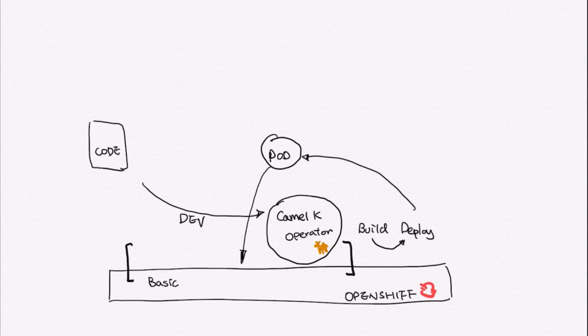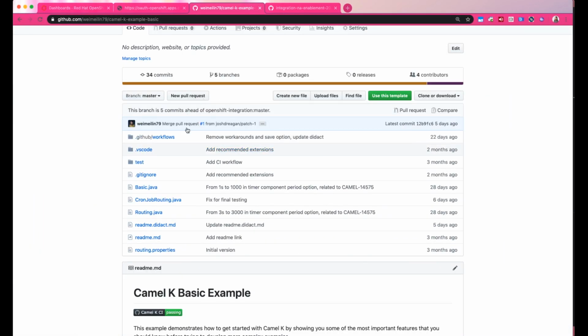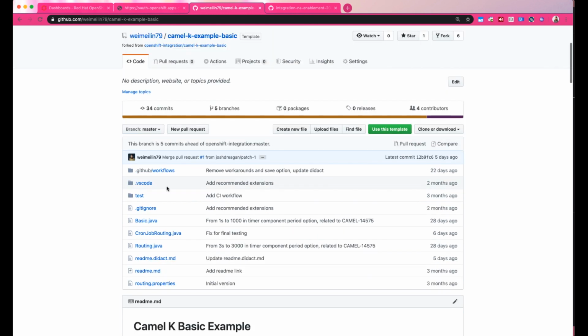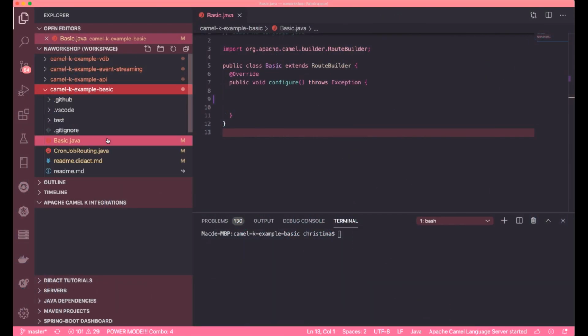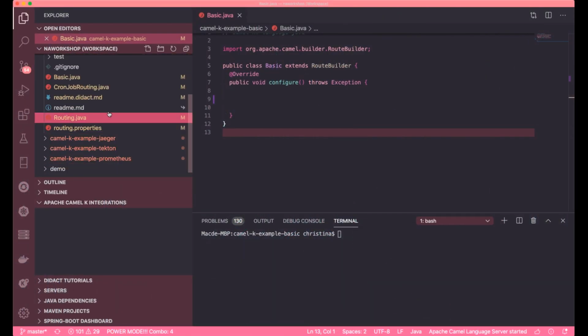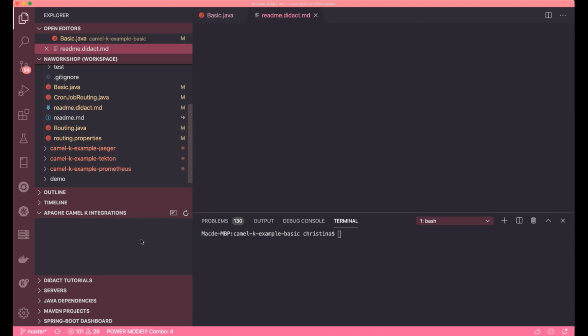The dev mode allows developers to incrementally update their running pod on the cluster with their updated code without redeploying or packaging their applications every single time. Go ahead and then do a git clone to the example repository, download it to your local machine, and then open up your developer tools. And in this case, we're going to use Visual Studio Code to have a better experience. It's basically an extension in VS Code.